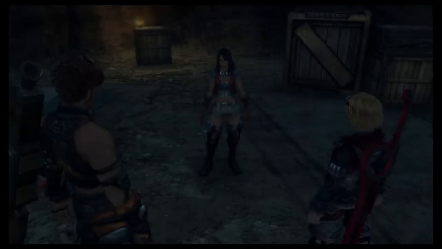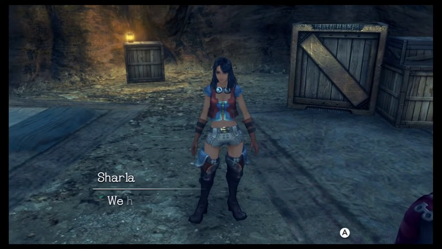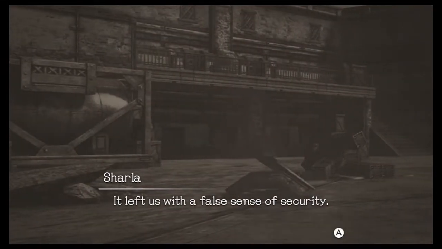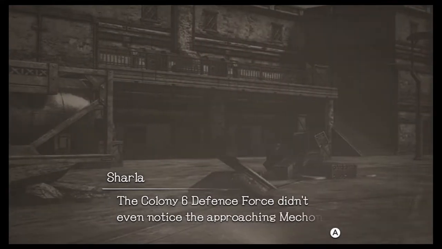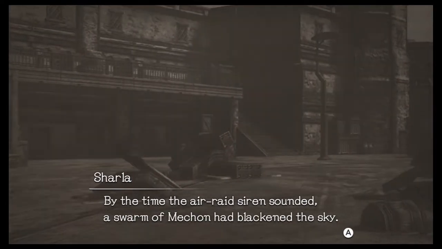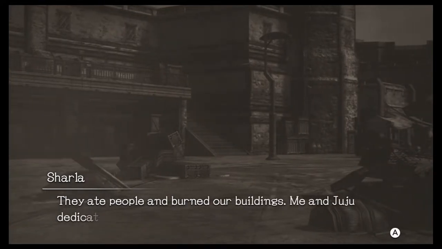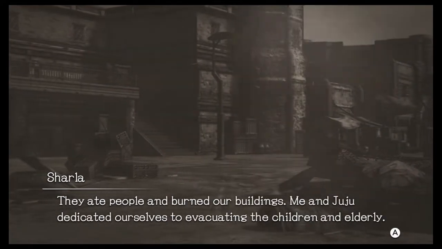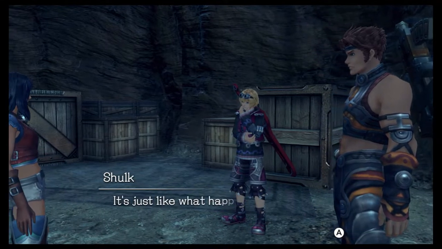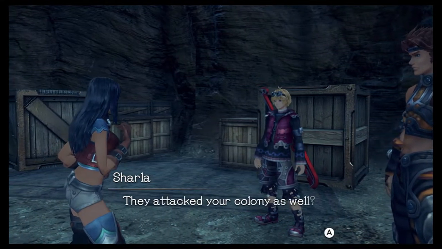Listen. We had already fought off the Mekon a year ago. At the Battle of Sword Valley? It left us with a false sense of security. The Colony 6 Defense Force didn't even notice the approaching Mekon. By the time the air raid siren sounded, a swarm of Mekon had blackened the sky. They ate people and burned our buildings. Me and Juju dedicated ourselves to evacuating the children and elderly. I don't know what happened next. It's just like what happened to Colony 9. They attacked your colony as well.